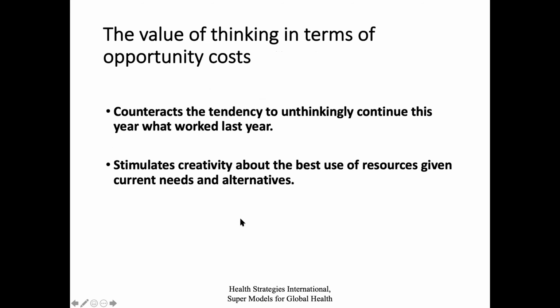It seems like an obvious concept, but it has value to think in terms of opportunity costs because it counteracts a tendency we might otherwise have to unthinkingly continue this year what worked last year. So we might have a disease testing program, which was really very important last year when we didn't know how common a disease was. But maybe this year we have a much better idea and we might want to shift those resources from testing into prevention or treatment. And so it forces us to engage with those kinds of questions and thus allows us to be creative about the best use of resources given current needs and alternative actions.